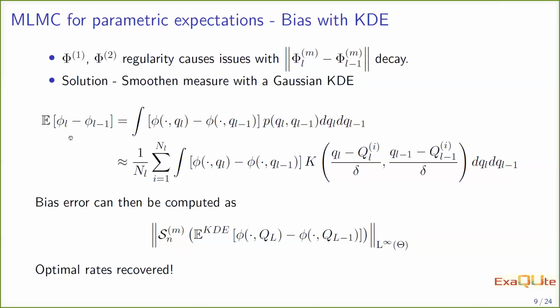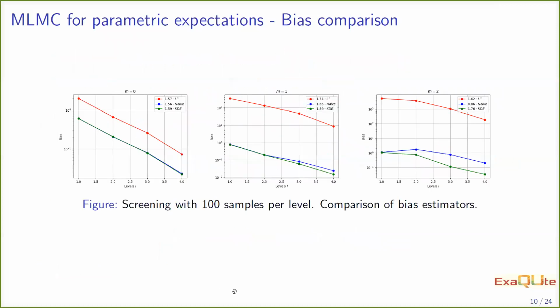So basically, we take this expected value, write it out in this integral form, and replace the density with the 2D KDE that's centered on the correlated samples that we've generated at level L. And since we know that this is Gaussian and we know this piecewise linear form, this has a closed form expression. Once we have the closed form expression, we can simply generate point values, interpolate, and compute derivatives to compute bias estimates at level L. We find that by doing this, we get optimal rates. And so I present those results here.